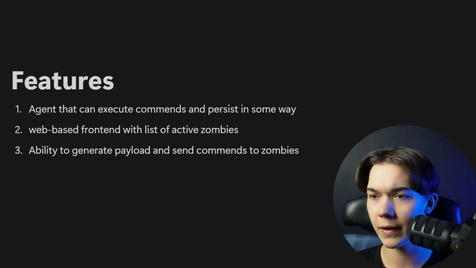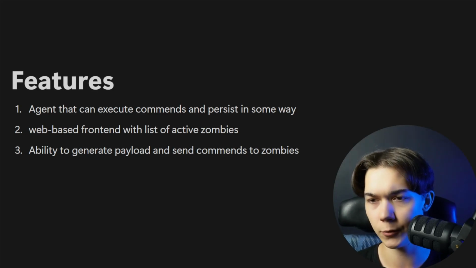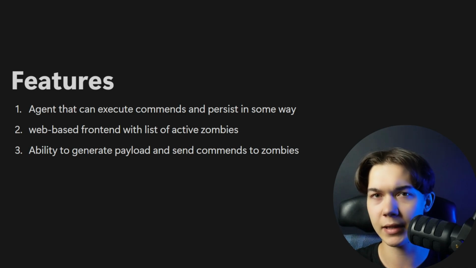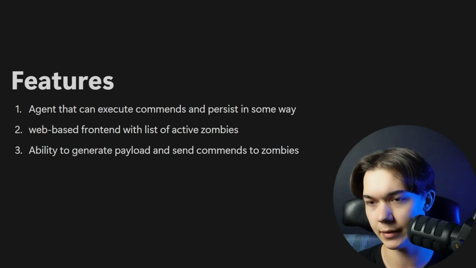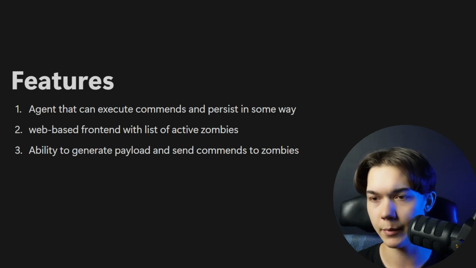Now, ability to generate payload and send commands to zombies. So basically I want to implement a payload generator so that you choose the target OS, target architecture, and what type of payload you want. Maybe you want an executable file, maybe you want PowerShell, maybe you want a .sh script for Linux. So the user will have an ability to choose what they want, to specify the IP and port, and the C2 will basically generate a ready-to-use payload for them.